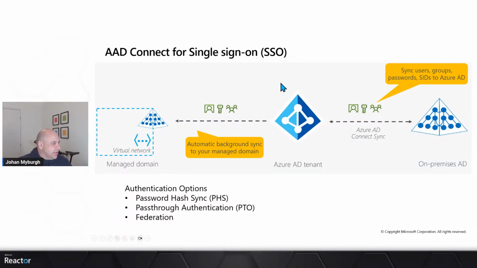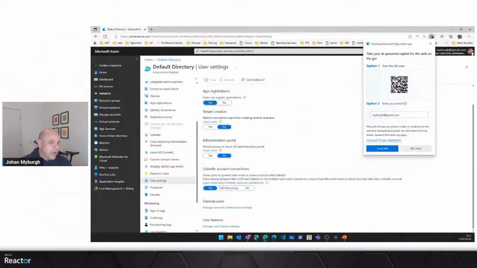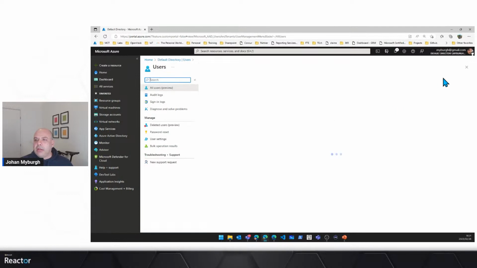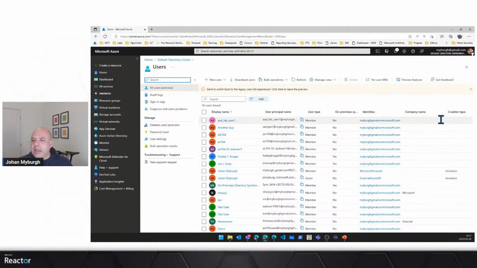I'm going to demonstrate this quickly if it's all the same to you. Let me just go for Azure Active Directory here. I've got some users here. Now this is on a specific tenant that I set up just to demonstrate this specific part. You will see here that I've got a field that says on-premises synchronized. So that user and that user for that matter were users that were created in an Active Directory on-prem, and I synchronized them at some point in time with Azure AD, right?